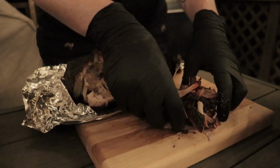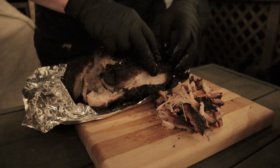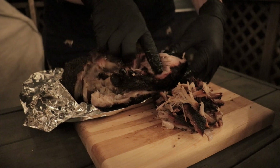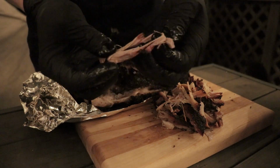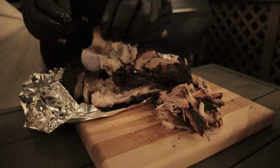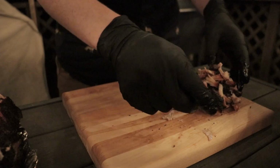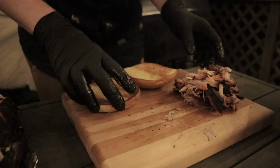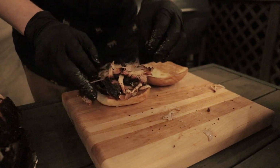That looks like a great amount for a sandwich. Let's do a little bit more. Look at that. Beautiful smoke ring. Just absolutely gorgeous. Okay, so what we're going to do now is we're going to start getting everything assembled for a sandwich. I'm going to put this right over here just right now. I'm going to grab a bun. It's already been toasted beautifully. These are the buns from Kreddles that I picked up earlier today. And we're going to put this right here.